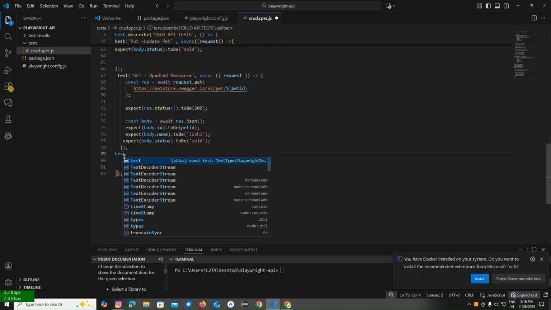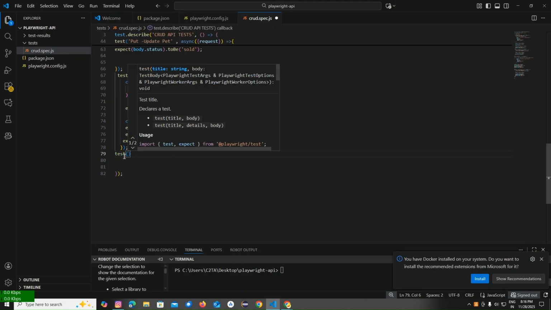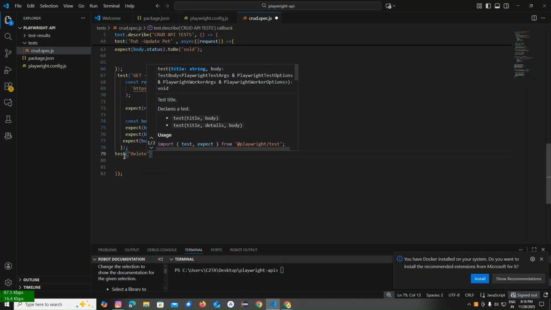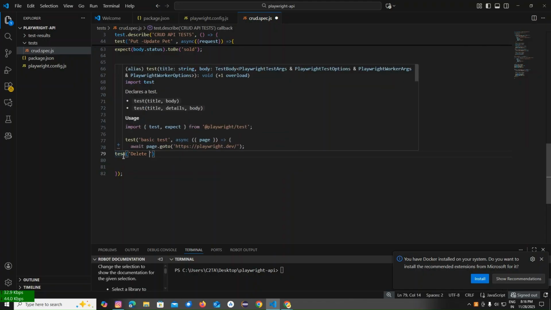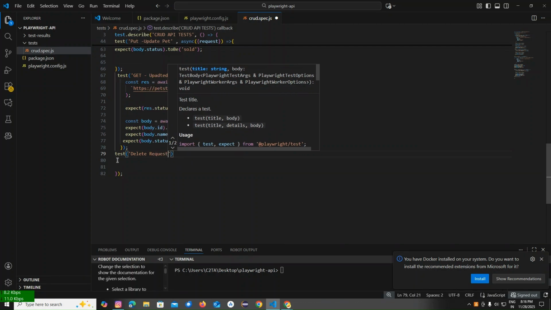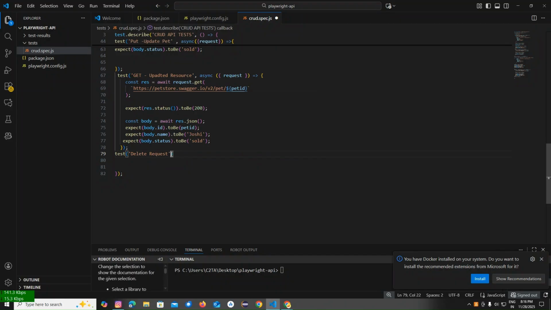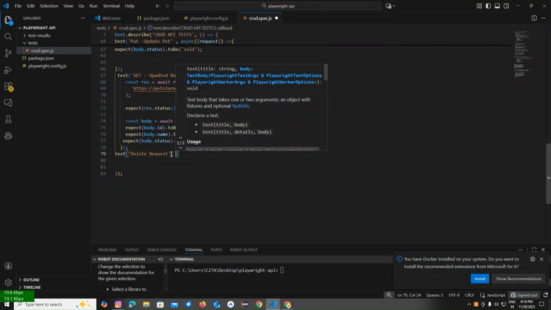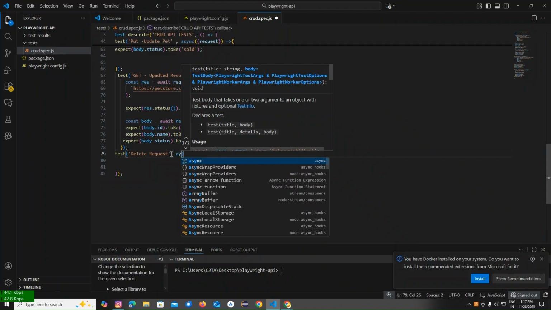For that, let me create another test now. I'll name it delete test, and I'm going to use async here, delete request. I've given a test case name there, the description of that, and next I've given async.